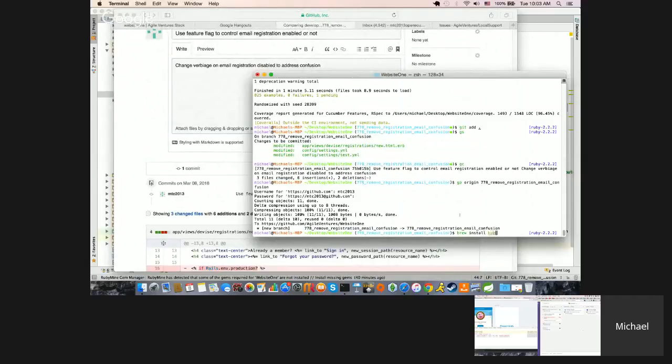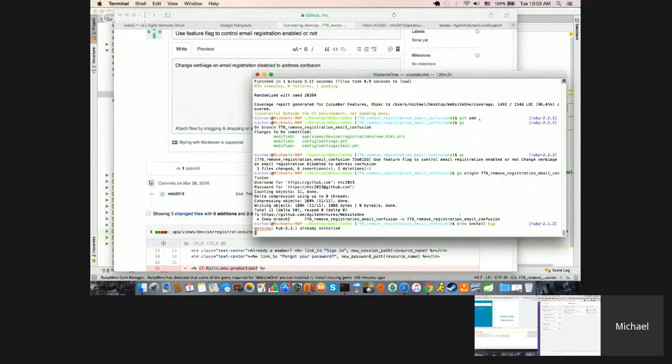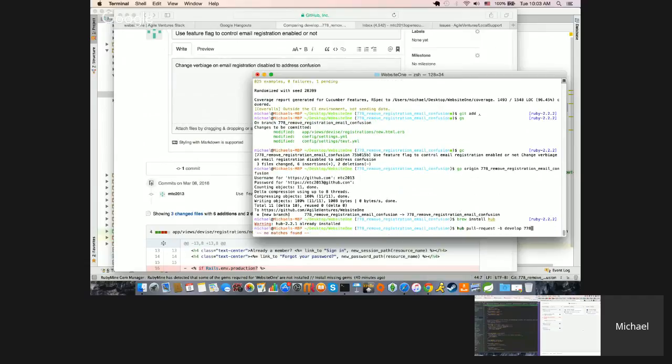I have it installed. I always keep forgetting using it though. No, it looks like you've already got it. Yeah, so if you do hub space pull hyphen request. No, you've got an extra space there. So it's hub space pull, no space, hyphen request. Yeah, and if you do -b and then develop, so that's the branch that you're going to do your pull request against, and then if you do -m, this will be the title of your pull request.